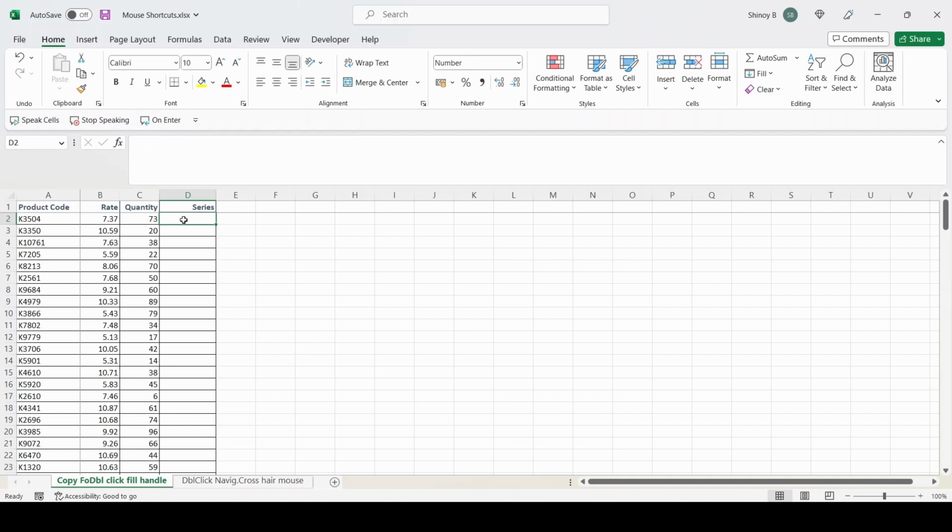Similarly, I type a short month name, Jan, then double click. It fills Jan, Feb, March till December and then continues again with January, because there is another default list containing month short names. Instead of Jan, I am typing the full name, January, then moving to the right bottom corner to show the fill handle pointer and double clicking. It prints January, February, March, April, May, because there is another default list in Excel containing the full month names.